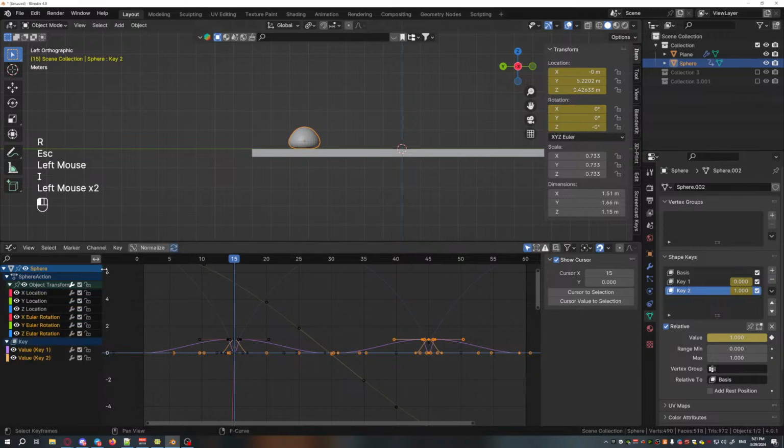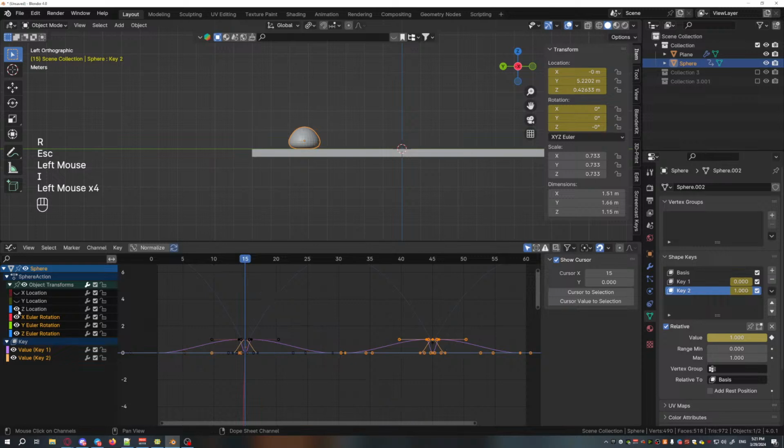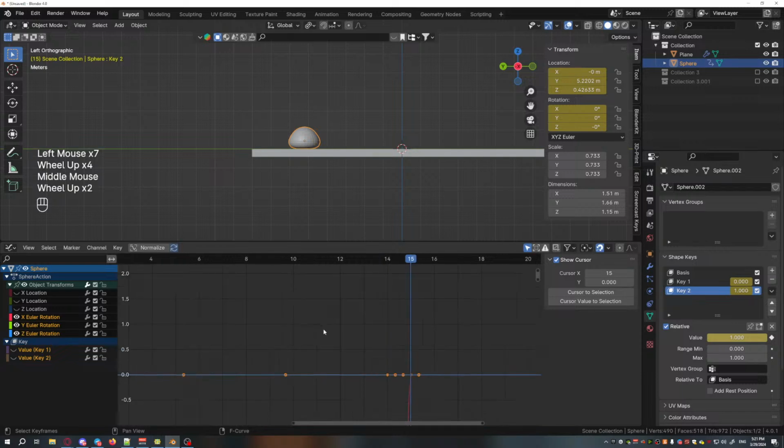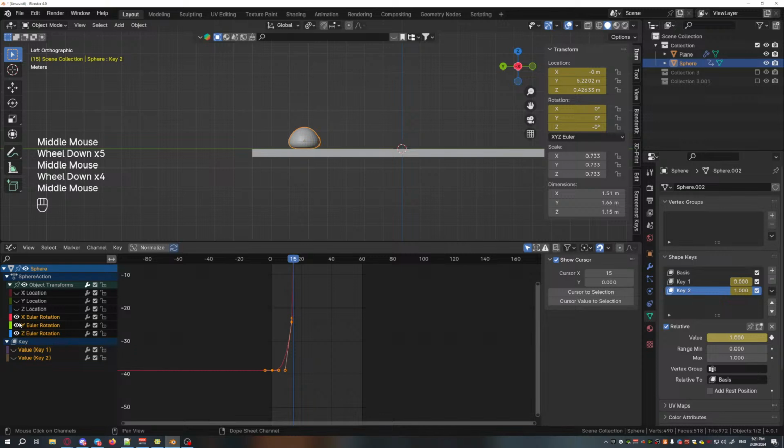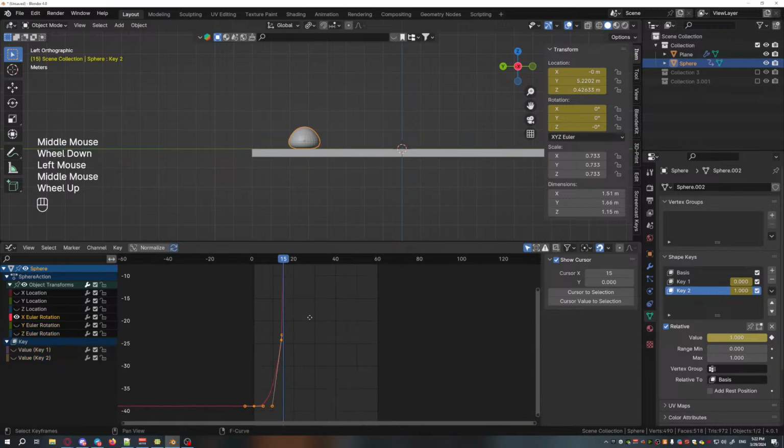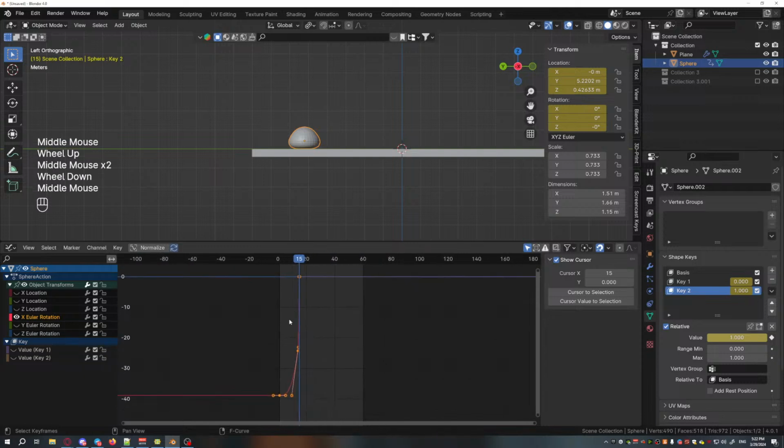And after that, let's just hide the location graphs, the key value graphs, and leave only X rotation. So this value. It is not very convenient to work with such high values as you may have imagined.